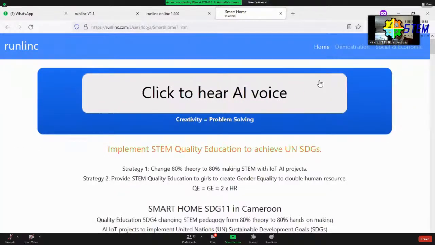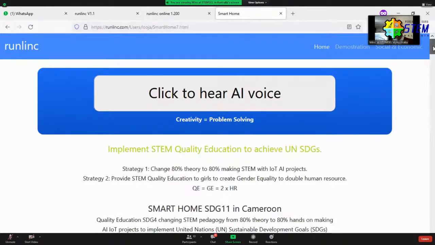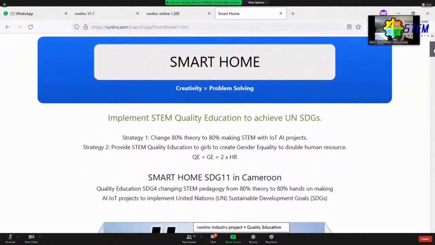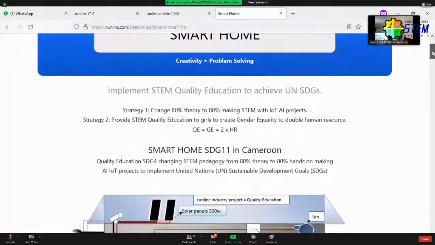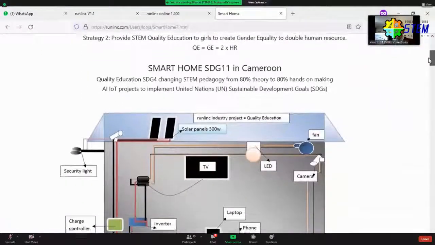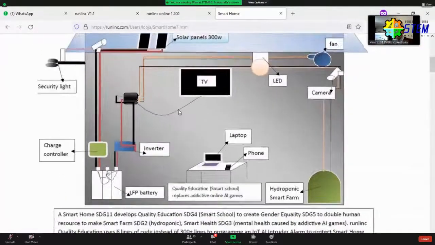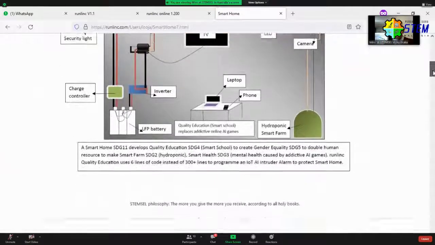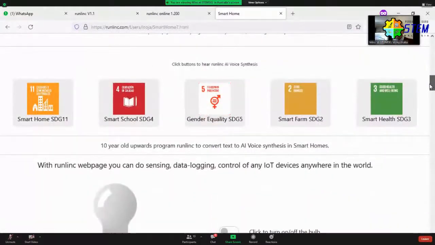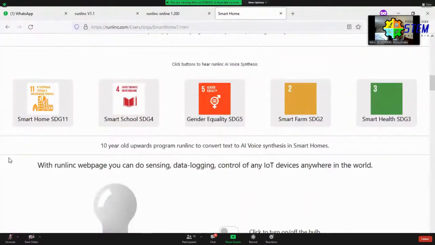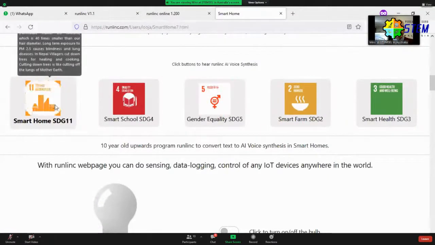Okay, you notice that button also does contain text, so we can also get the function to display some text as an option. This page also has an image of the house, the smart home in this case, and it also has some more information buttons as to what the house contains.